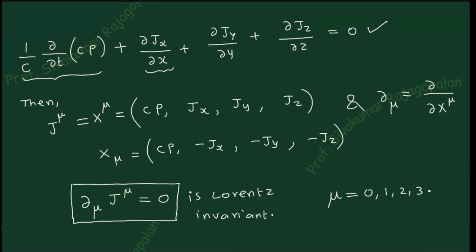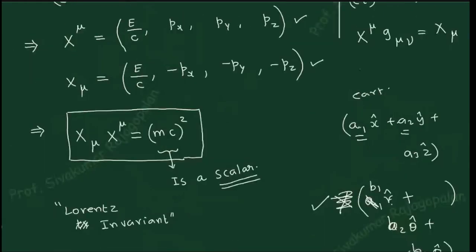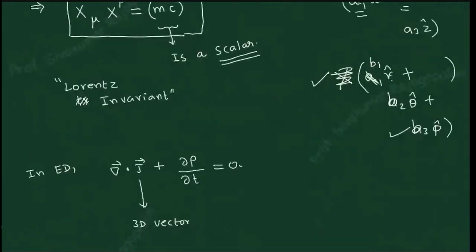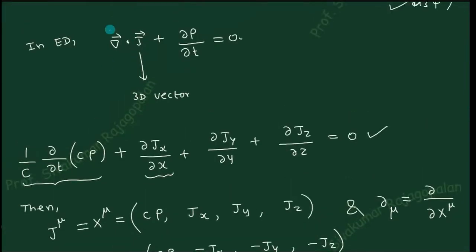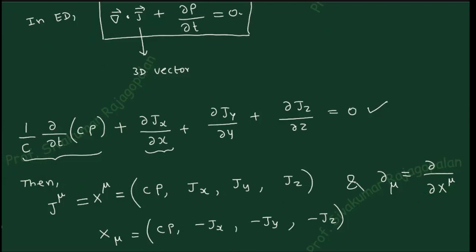So this is the conclusion. Which means that this particular equation... So where is that equation? Here it is. This one. So this continuity equation, as you see, has a space part and it has a time part. So the space and the time have to be merged together into a single element known as space-time.